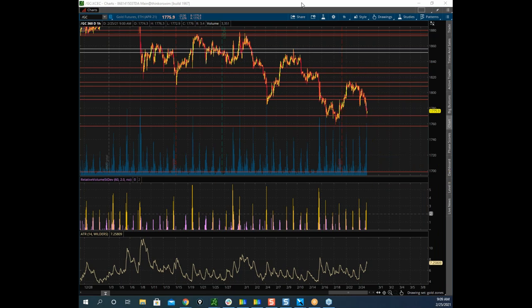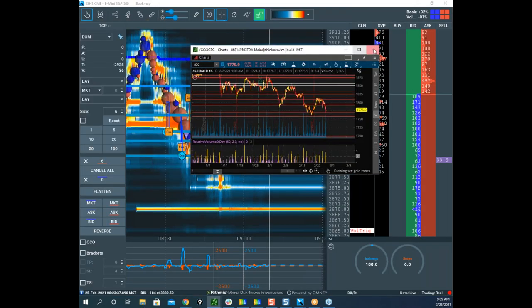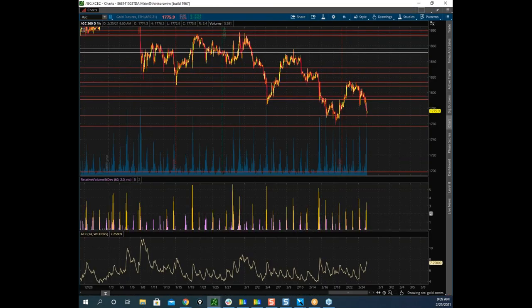So again, you've got to come up with a thesis on some days. My point, what I was getting at with that long talk, is that the last few days I didn't really have an opinion, right? Once we broke down here, I thought, okay, this looks bearish, but I know we bounced off this, which was that huge balance area. So I don't really have strong conviction. I'll have very strong conviction if we break down through here or if we get back above this, right?